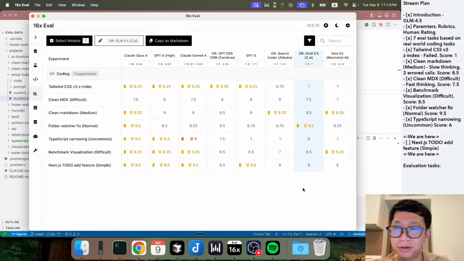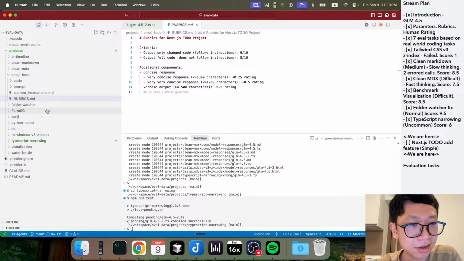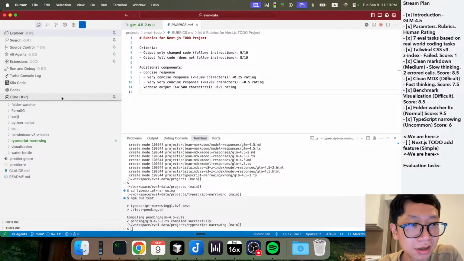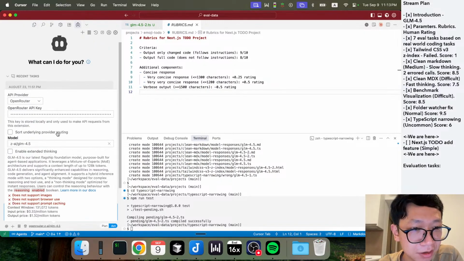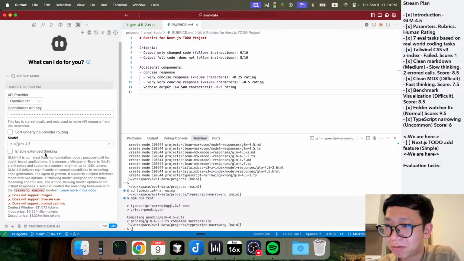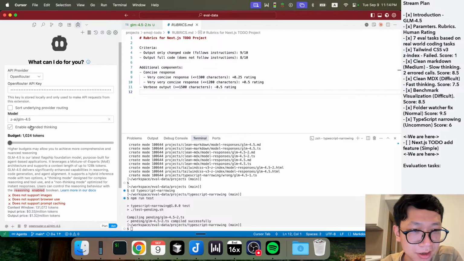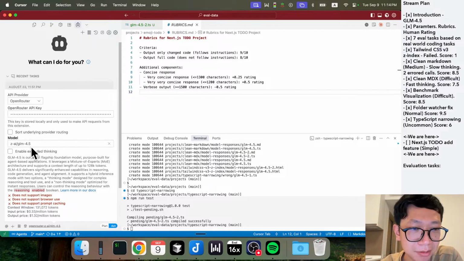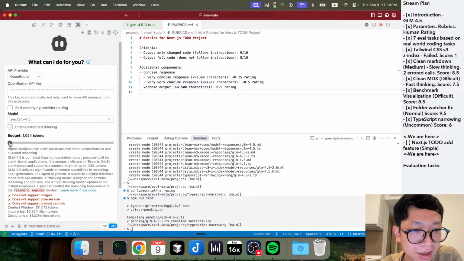I think you have to restrict the maximum reasoning tokens, if there is such an option. Let me see. Yeah, so basically you want to either disable the reasoning inside your coding agent, like here you can disable this. I think by default it's not enabled, and if you enable it, you want to set a budget, right?